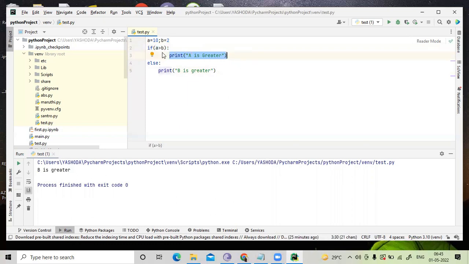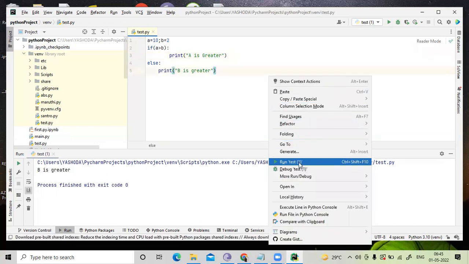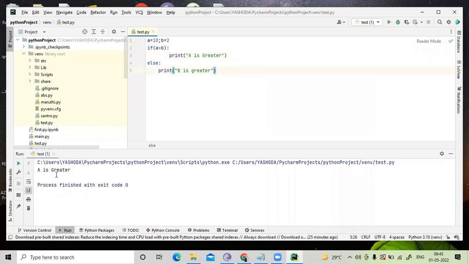Now tell me in this condition whether it is true or false. It's true. So will it go to the else part? No. If the condition is true, it will execute. If it is false only, then it will go to the else part. So run this. Now it will print A is greater.